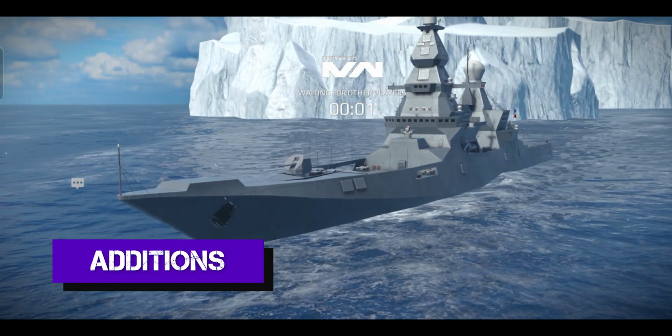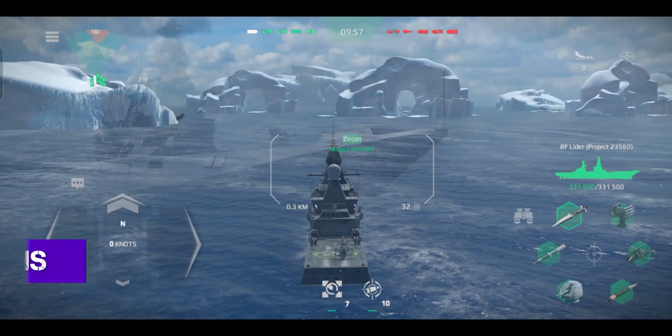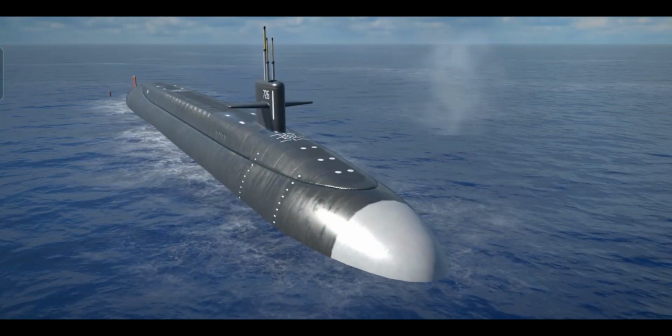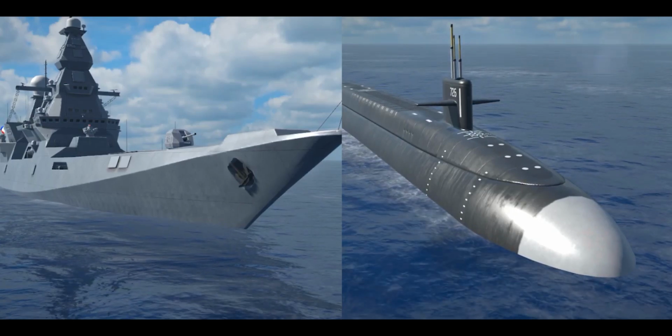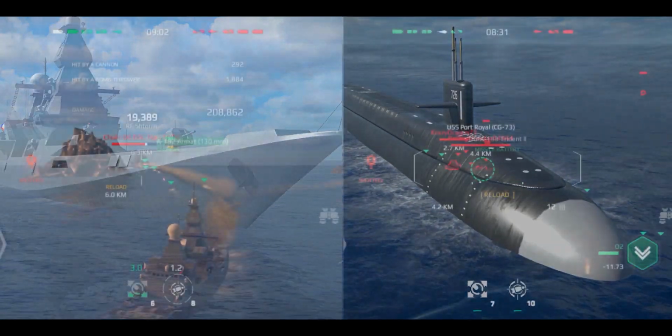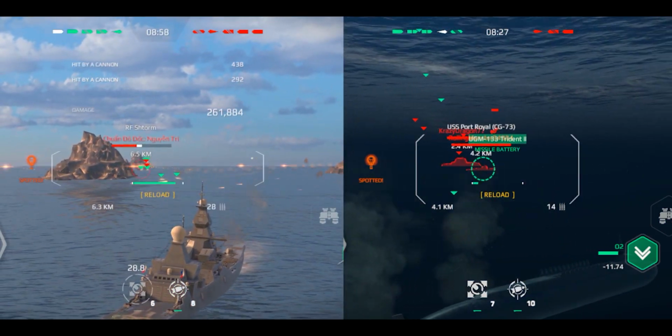First, we'll be talking about the additions in this new update. The main highlight for additions is the new ships, RF Leader and USS Ohio. Both ships look very impressive, they're modeled pretty well and they're very close to their original appearances. Both ships are also good and effective in battle, they have their own pros and cons.